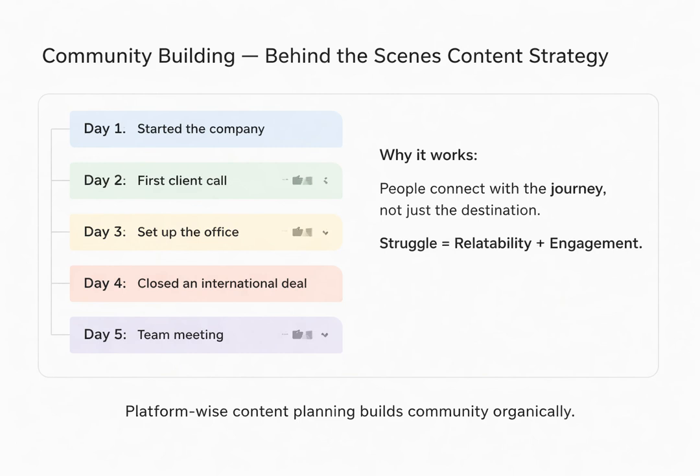The instructor says this same approach can be applied to any business, including a coffee brand like Himalayan Java. Show the morning coffee routine, highlight menu items, take people behind the scenes at the cafe. People watch because they feel connected.